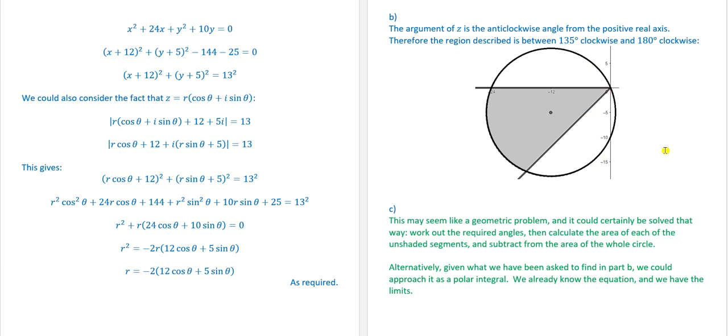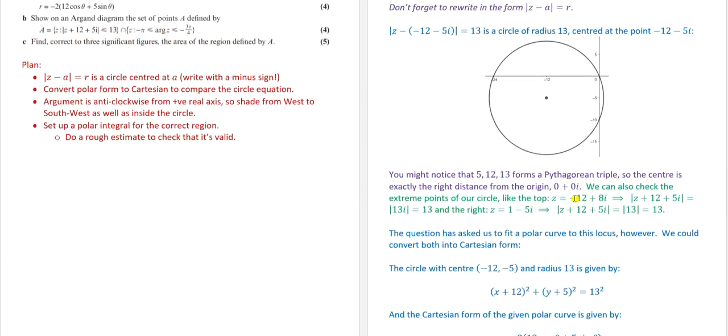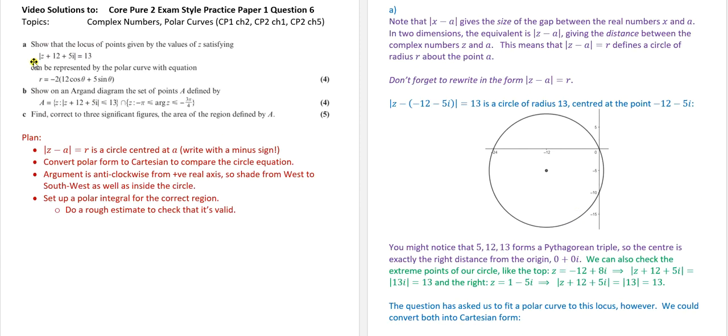And I gave it a bit of a try and got bored and went back to the polar form because I think in this case, the polar form is the better form. There's often a reason why they set up a question the way they do. It starts out by describing a locus on an Argand diagram. It gets you to spend a few minutes turning that into a polar equation. And then it says, work out the area of this particular section of that polar curve. It sounds a lot like they're guiding you towards a polar integral. Not necessarily because they just need to test you on polar integrals, but because it's probably the most efficient way to solve this particular problem.